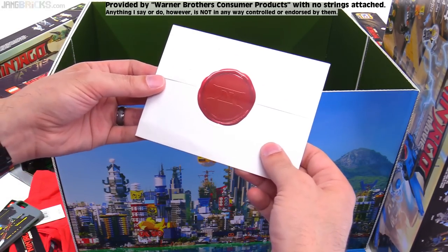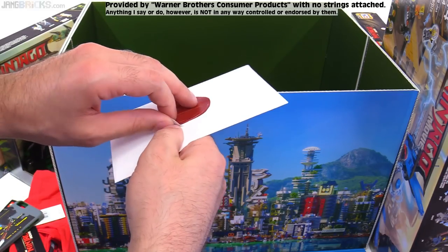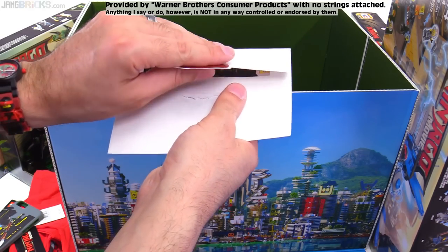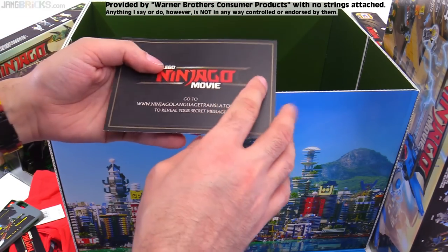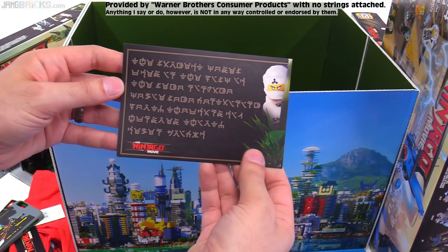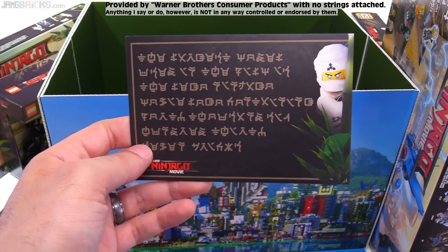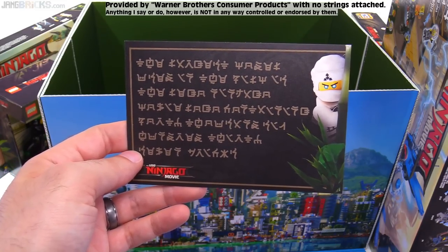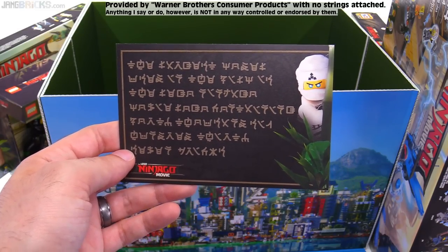And then there's this — top secret. They actually did a pretty decent job of hiding it, it ended up getting hidden down below. I'm going to open this in a way that'll allow it to still look sealed if I want to put it back. I need to go to the Lego Ninjago Movie Translator — Ninjago Language Translator — to reveal your secret message. I need to decode this. That took a little bit of time going letter by letter, searching for the symbols. But it says from the top: 'The largest model used in the film is the Lego Ninjago Movie logo, containing forty thousand, six hundred, thirty, seven bricks.' So that's the secret message.